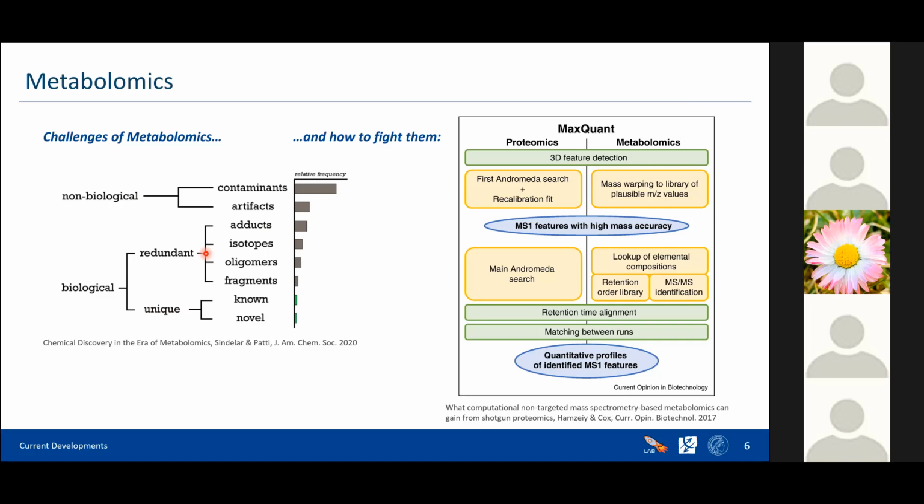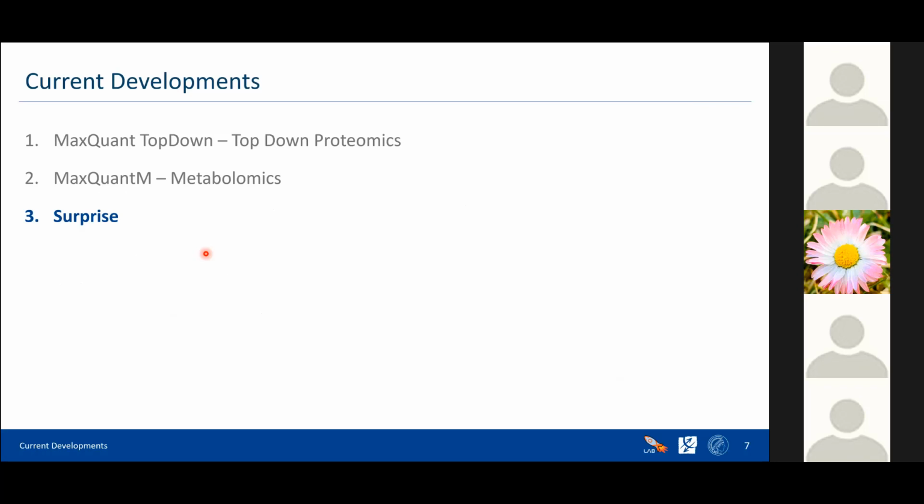Yeah. So now finally to the big surprise of what we're working on, because Perseus is now going fMRI. So that is something that is really not related to proteomics at the moment, and comes as some kind of surprise. So what actually is fMRI, if you don't know what this is?